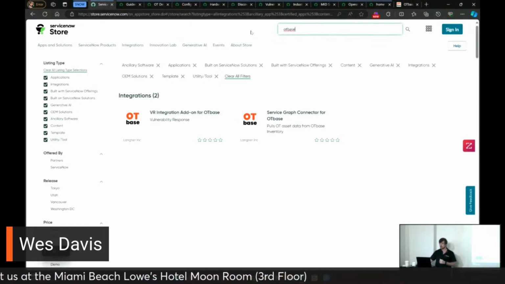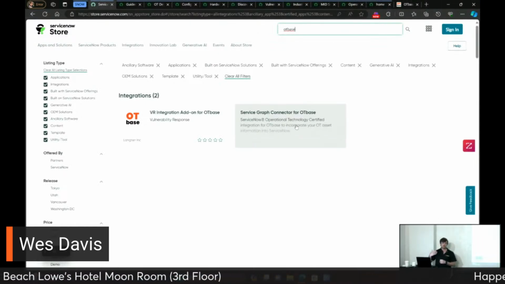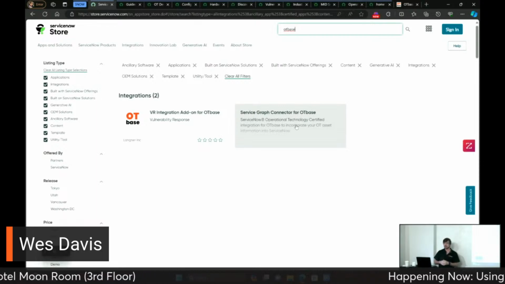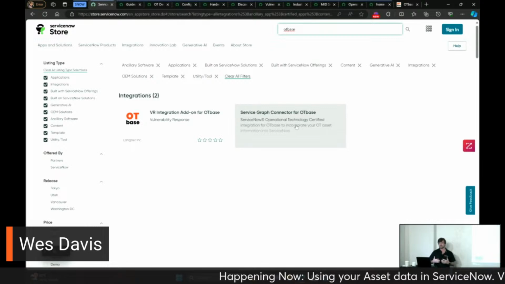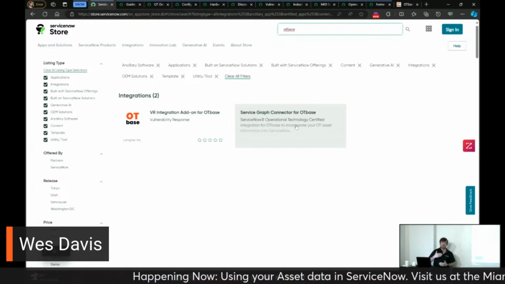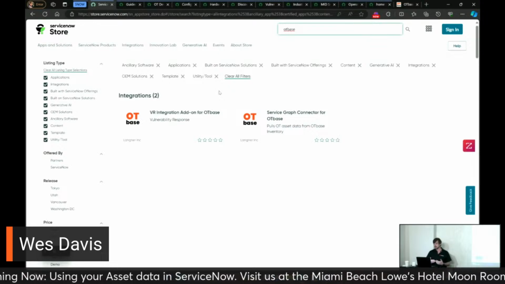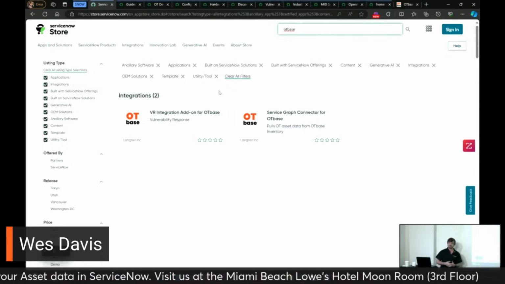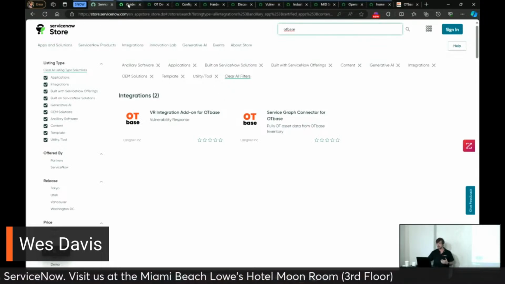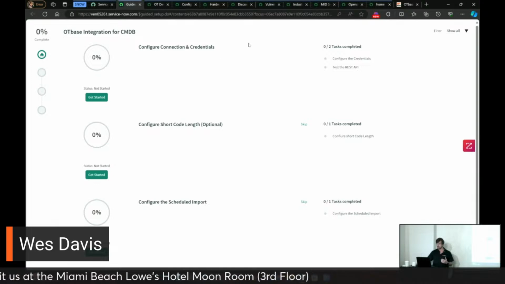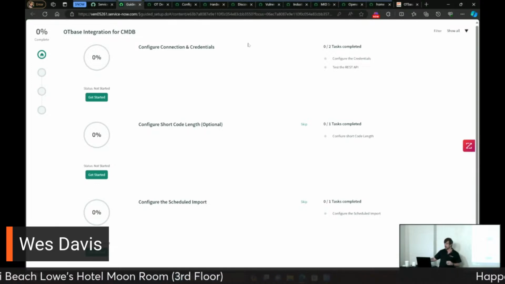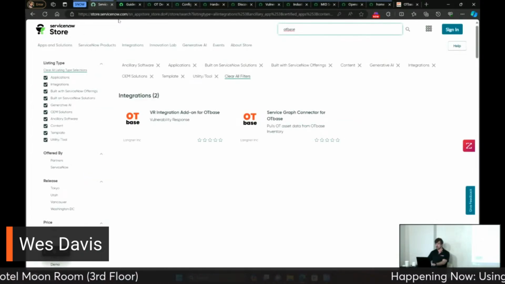Anybody familiar with ServiceNow is going to be pretty familiar with this process. Pretty straightforward. Select your application, go through the install process. It will automatically prompt you to install any necessary dependencies that we have added into the application scope. Once you've gotten those applications installed and all of the necessary dependencies, then you will wind up in your instance with a couple of things here.